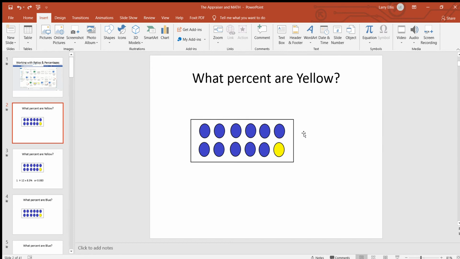Now the rule of thumb in working all of these exercises is that you'll take the part, and that's the yellow here, and divide it by the whole. Some people tend to want to take the 1 yellow one divided by the number of blue ones, but that's not giving you a true percentage. Yes, there's 1 out of 12 that is yellow, or 11 out of 12 that's blue. But we won't take those numbers and relate them to the overall population of the whole.